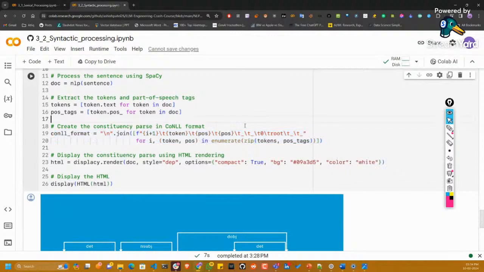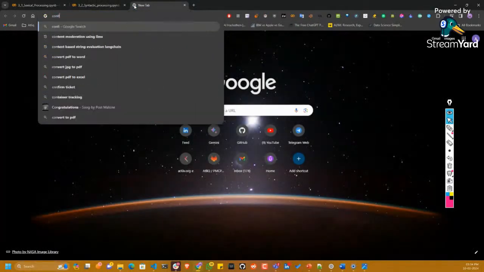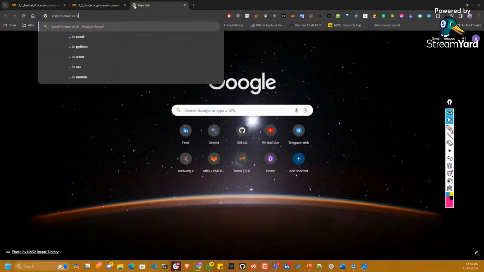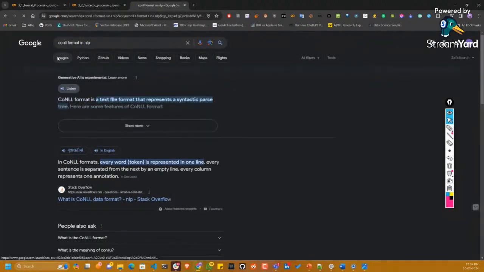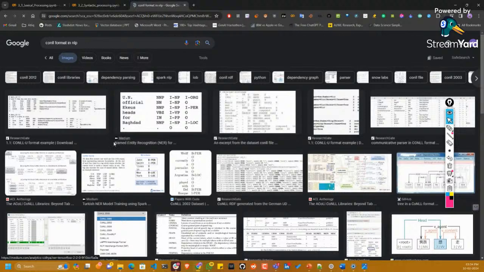So what exactly is happening here? This string that you are able to see is a string representation of the constituent parts in the CoNLL format. So what is the CoNLL format?